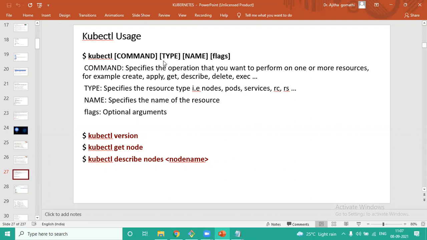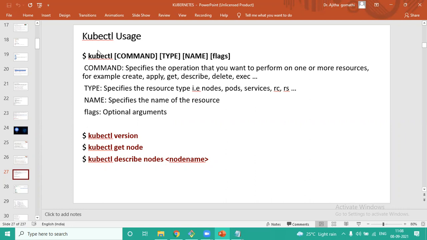Then, against what type of object you want this command to be executed. The type represents what the object is, whether it is a pod, a machine, or different kinds of other objects. And then the exact name of the object on which you want to run this command. So it's a combination of these three things.